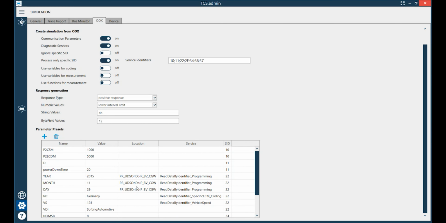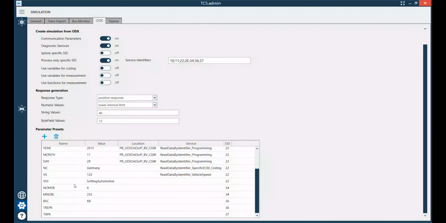It's much better to predefine the values in advance than later on, because maybe you want to make a simulation based on several variants, and they all have similar values. And then you should do it before. Of course, you can also do it afterwards, but for some values it's better to do it before.